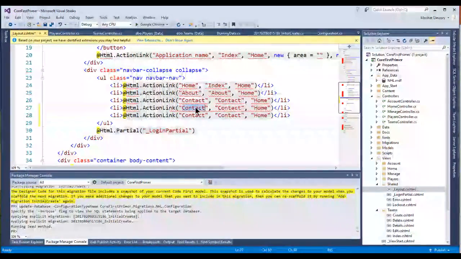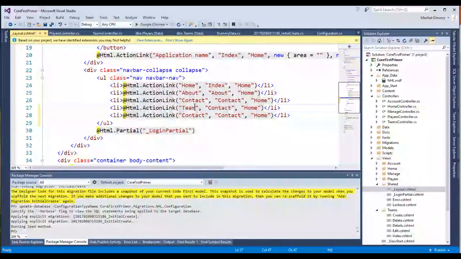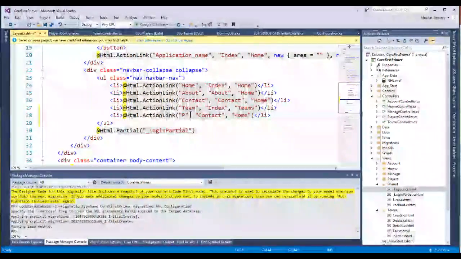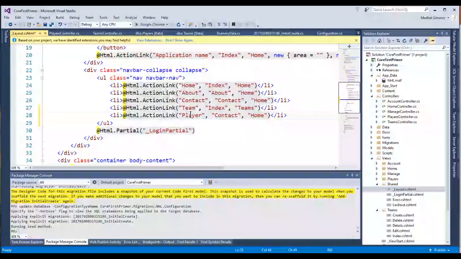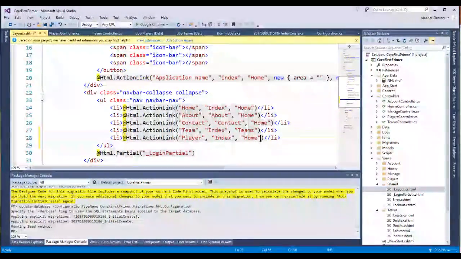So I'm going to say, okay, let this display as team, and the action method would be index, and the controller would be teams. This other button will display as player. The action method is index, and the controller would be players.